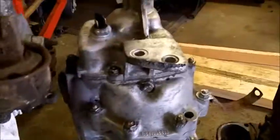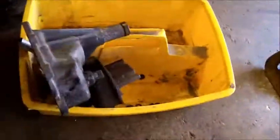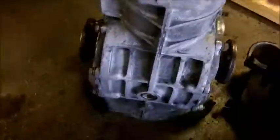This is the nose cone. And this one, like I said, has two bolts. This one has two bolts, but it's completely different. This nose cone would go right on that transmission, but it's not the correct one. And it's got two switches. I wish it fit. I wouldn't mind having a reverse and a neutral safety switch, but I don't need it.